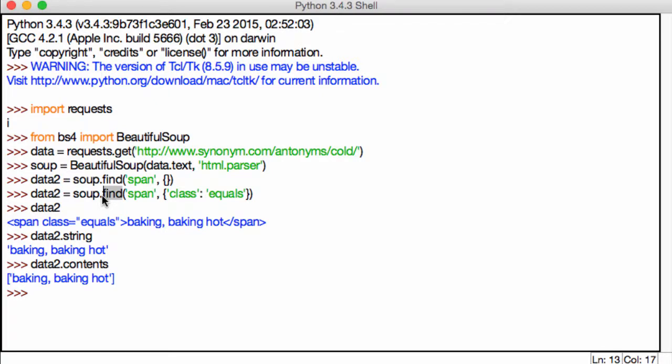Then, once you have all the antonyms, upload all of those antonyms to a file and call that file antonyms.txt. If you're not sure how to do that, please do check out the file input and output section. That will clear things up for you, like how we can create a file, how we can append and write to a file, stuff like that. Let me repeat what I want you to do. First of all, take input from the user, get the word that he's looking for, then get all the antonyms, using the find all function instead of find. Once you do that, store all of the antonyms inside of a file.